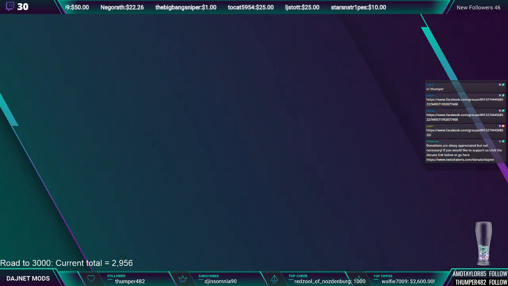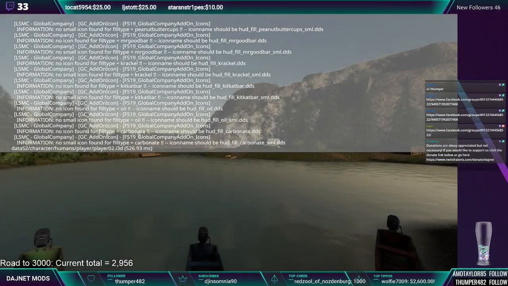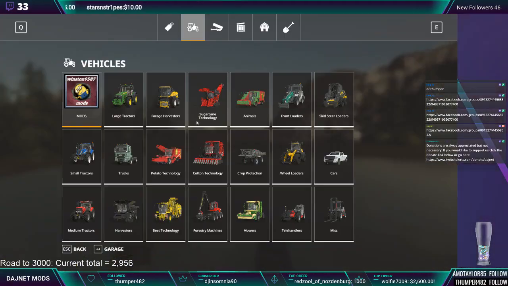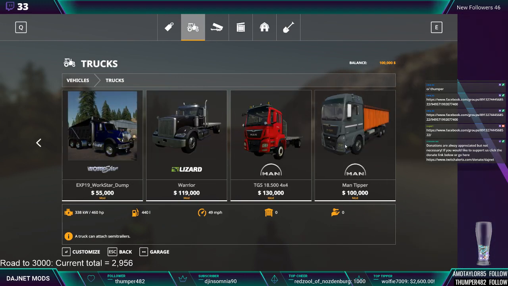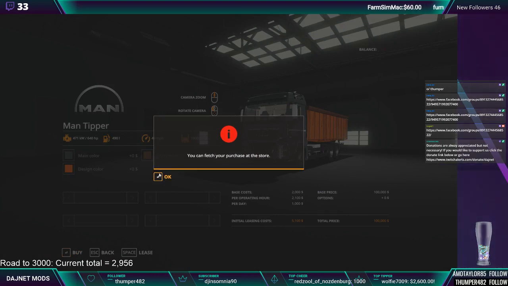Let's go back. We look like we're pretty free from errors. So if we start the map, and I don't know where I am, but what I'm going to do is purchase myself a tipper, and we'll buy that one.